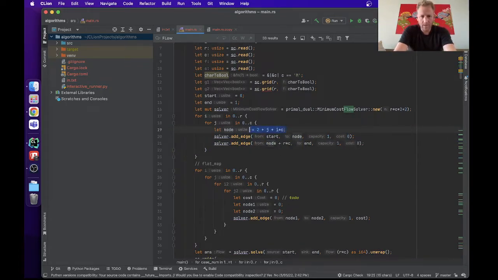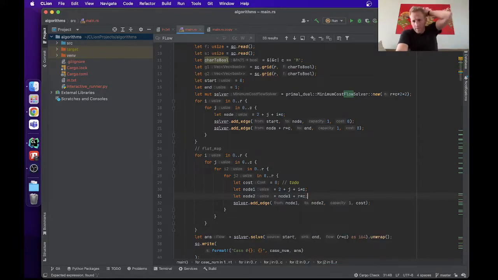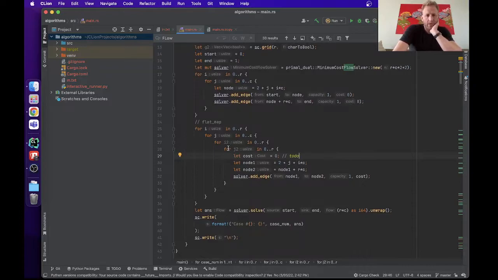So that is node 1. So now all that's left is to work out this cost. Oh, and I should be using i2, j2. So this is wrong.